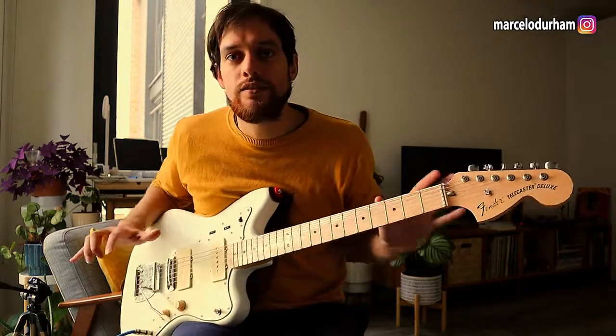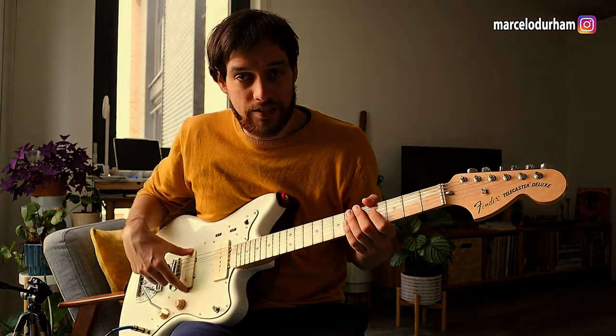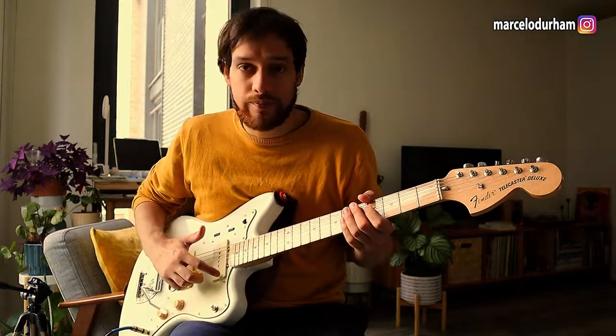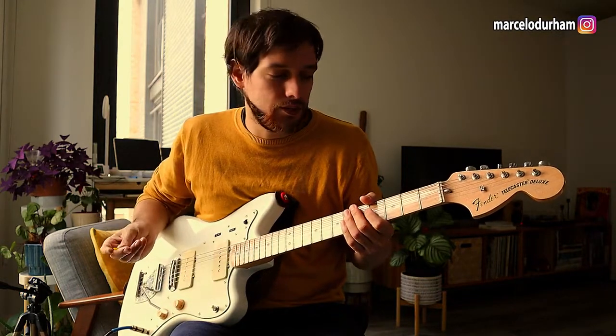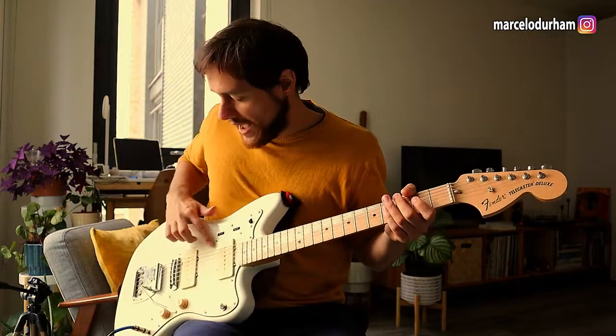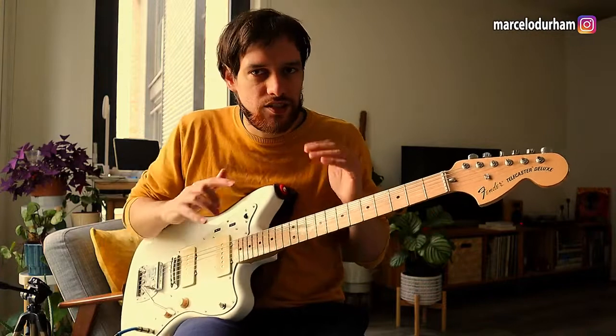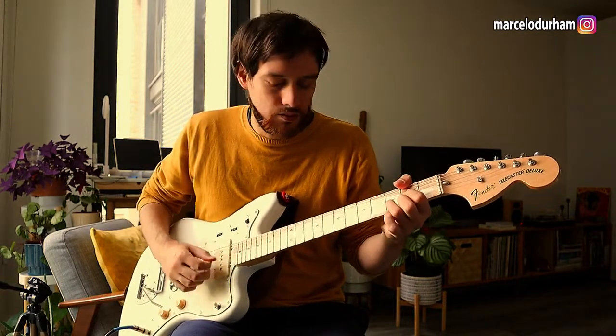I like this. This is the place where I want to keep it. Also, I heard a lot of people doing the same when they have P90s on their guitars. And the same with Duncan, it's really fat as well. Anyway, it's the original Jazzmaster sound. I managed to balance these two a little bit by putting this lower than this, but it's just subtle. It's very subtle.